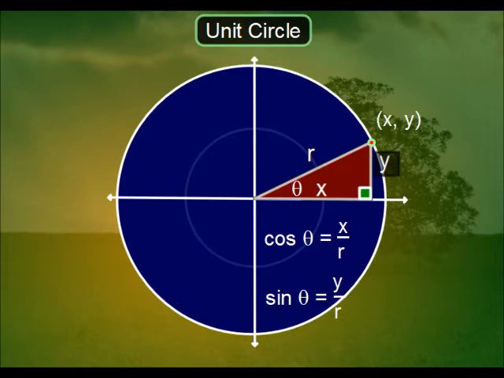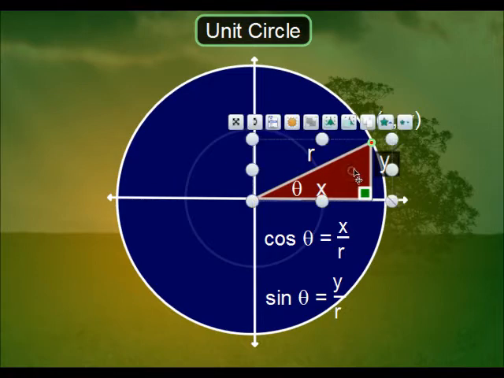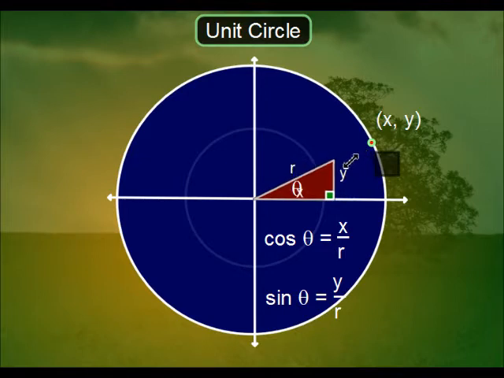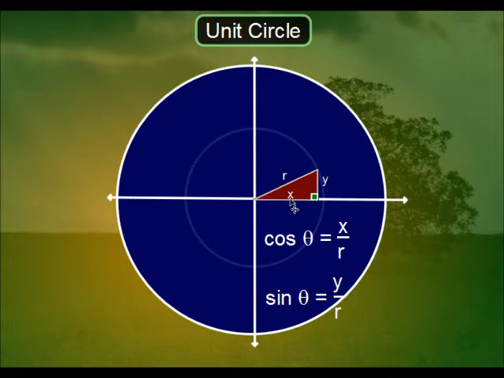One of the things about trigonometry is that sine, cosine, and tangent work for all right triangles because they're all similar. All triangles that have this right angle and this particular angle theta are going to have the same sine and cosine relationships. Because of that, the theory is you would take this triangle and shrink it so that the radius would be one unit, which essentially means dividing everything by r.